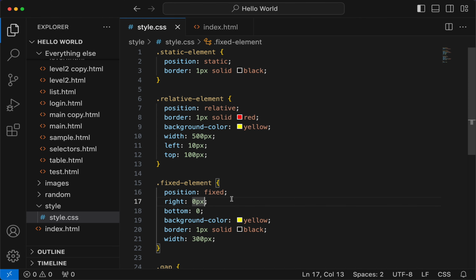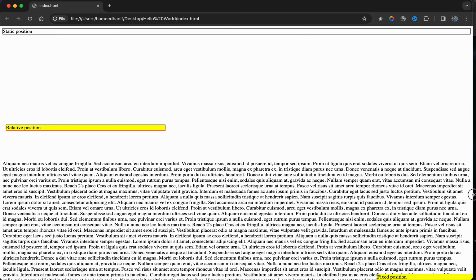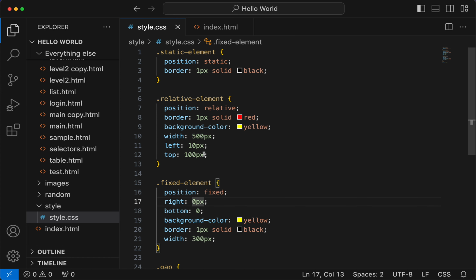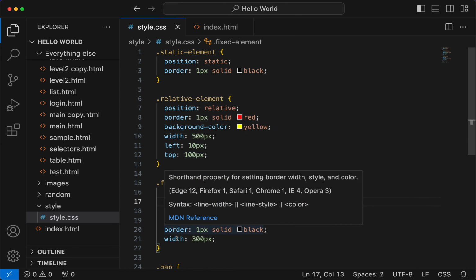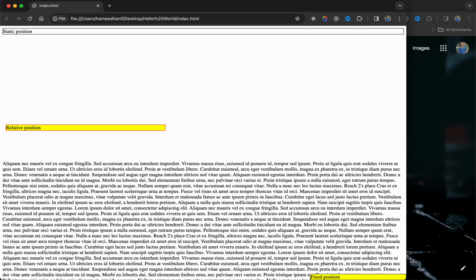Now if you just start giving 100 or something else, it will go accordingly. So it is fixed to the position. Now you can't imagine this coming out of here. So that won't happen. So it is fixed to the viewport itself. And we say bottom is 0. So from the bottom it is 0 pixels.